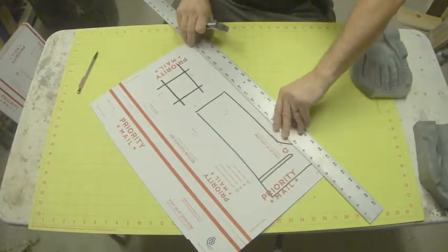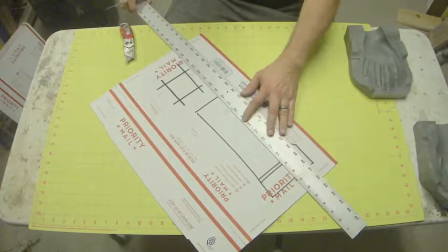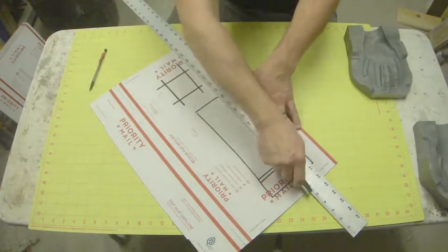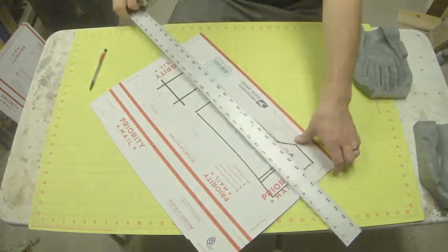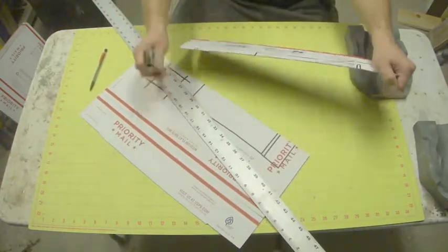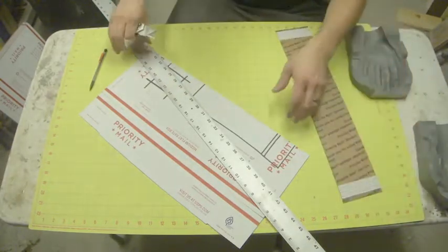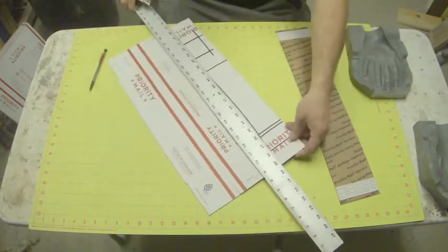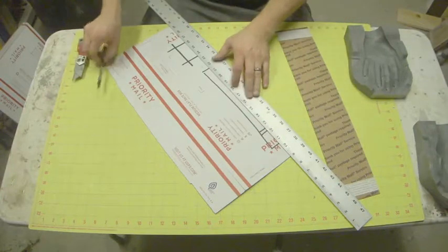So then I'll measure one width and two widths. Another reason that I like these particular boxes for this process is they've got these adhesive things on them, so that when you're joining them together it becomes very easy. Otherwise you're having to do it with hot glue and it becomes a little more of a headache.